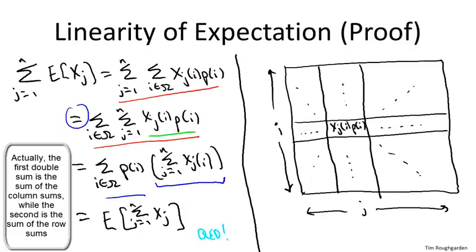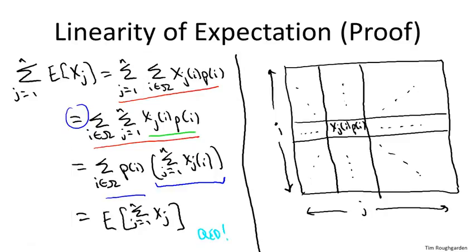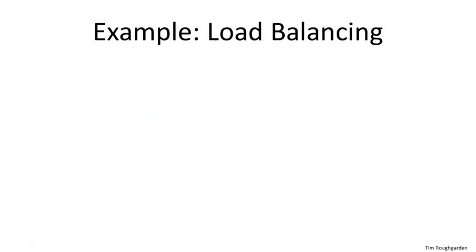Okay, so there's no tricks up my sleeve when I reverse these sums. It's a totally elementary, trivial thing. Okay, so again, linearity of expectation, trivial to prove, incredibly useful. Don't forget it. So I want to conclude this video with one final example in order to tie together all of the concepts that we just learned or just reviewed.